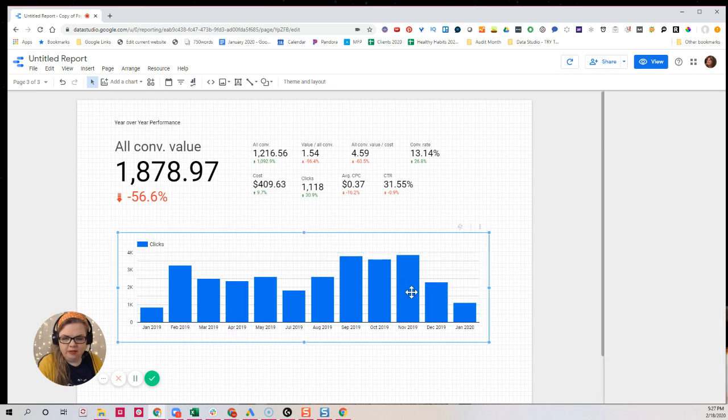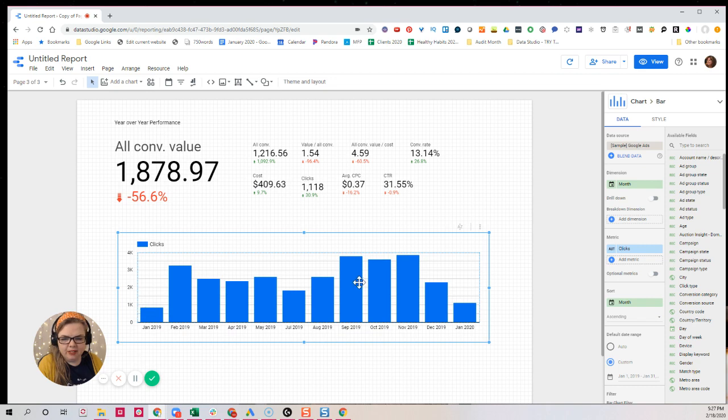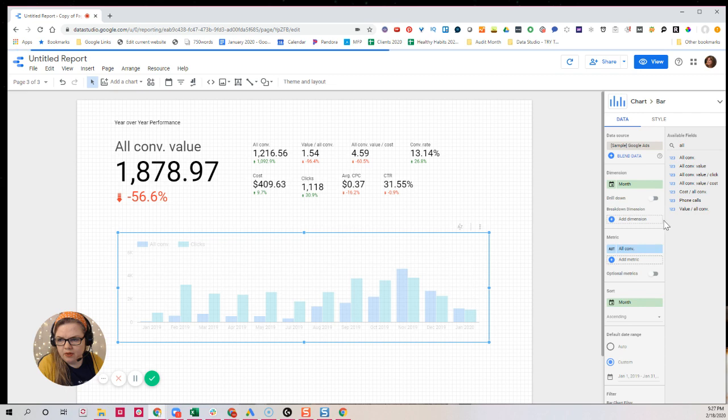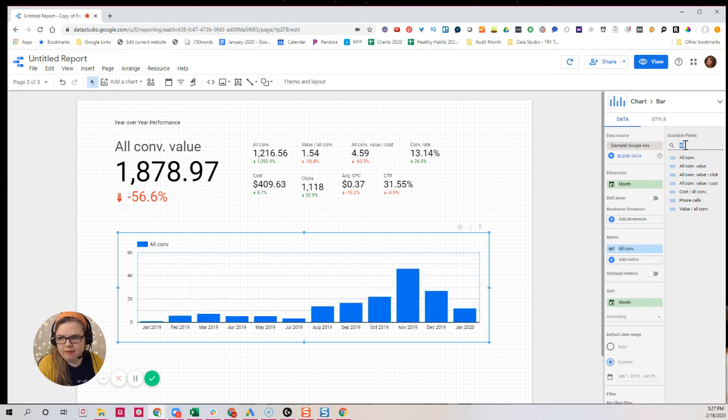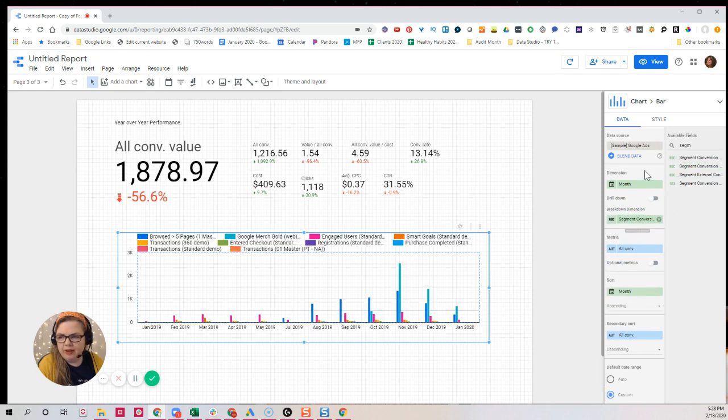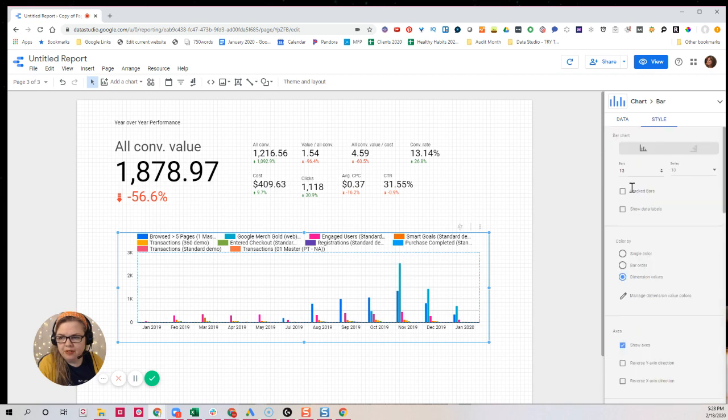But the one thing that this is not great for is we can see clicks are about the same, but we're not really interested in clicks. We want to know what happened to all conversions. So actually, let's do this. All conversions in the metric, and I'm going to get rid of the clicks. And then the breakdown dimension I want is the segment name. So segment category, type name, that is what I want. We're going to break that down. Okay, so now I have a bunch of bars, and I'm just going to stack those.